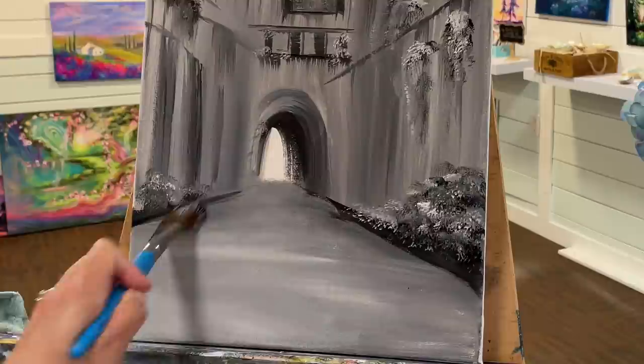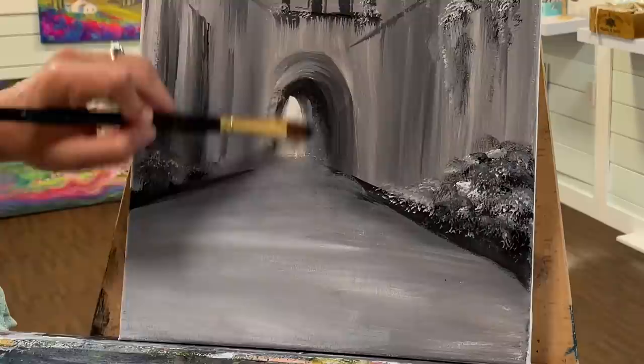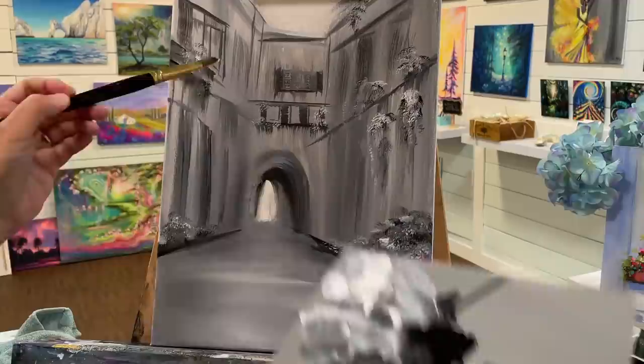I still want to have those light gray tones and mid-tones in there. But I'm just softening up the archway a little bit here, guys, with a dry brush of my gray. And then I'm going to clean this area up by adding a little bit more white. So I've got a variation there, and you get that soft, shadowy glow. So it's not just black and white, okay? That's nice to have those mid-tones in there and different shades of gray.